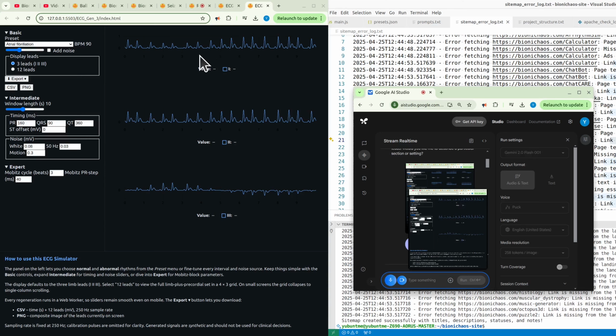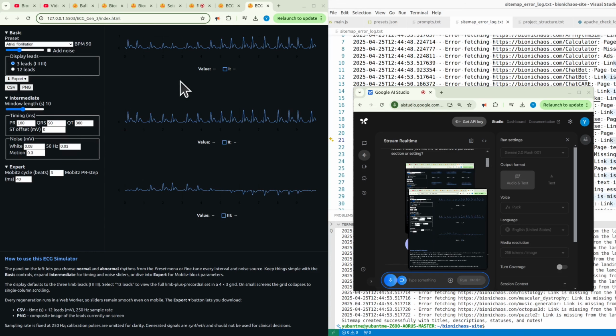Sorry, missing irregular peaks and missing which wave? That's right. The P waves are missing, and there are irregular peaks. Those irregular peaks are fibrillatory waves, or F waves. Explain it in detail. The absence of P waves indicates that the atria are not contracting in a coordinated manner. Instead, they are fibrillating, or quivering, which results in the irregular F waves you see on the ECG. The QRS complexes are still present, but they occur at irregular intervals because the ventricular rhythm is dependent on the number of impulses that make it through the AV node.